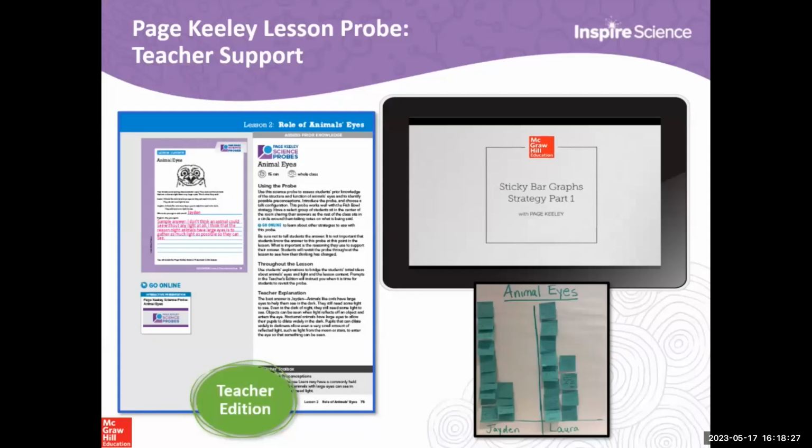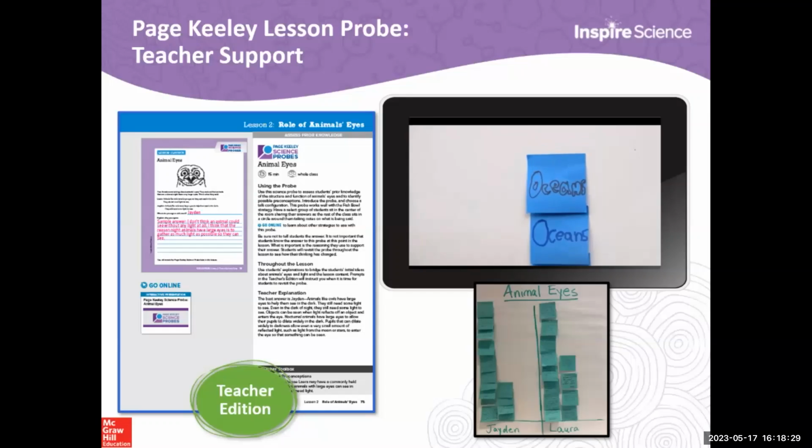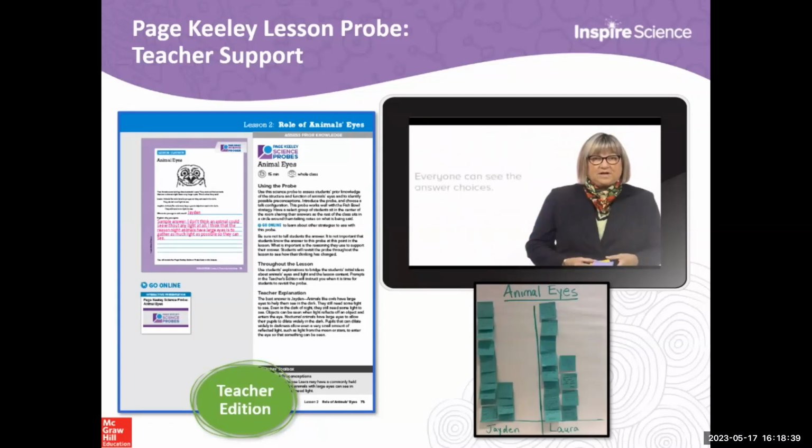Communicating and engaging in argumentation from evidence are science and engineering practices. And they're practices that literally students need practice at in order to be proficient. And they're essential in a phenomena-based classroom. So every student gets to be a part of the discussion. They're communicating, they're engaging in argumentation from evidence based on phenomena in the classroom.